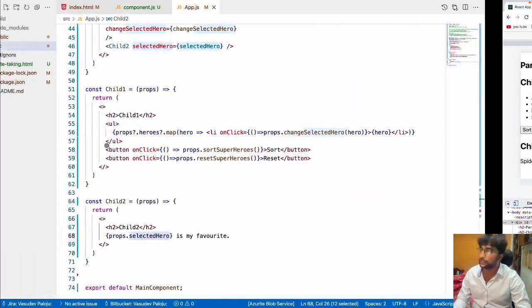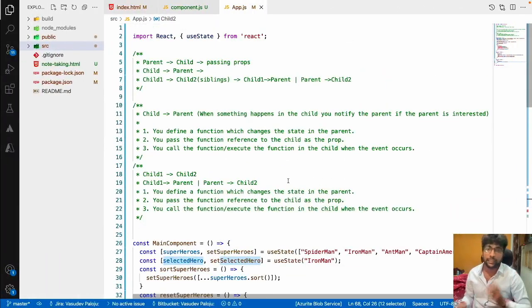In this we have seen a total of 3 types of communication. First, parent to child, which we achieved by directly passing props. The second is child to parent, which is a bit tricky, where we define a function which changes the state in the parent, pass the function reference to the child as a prop, and execute the function in the child when the event occurs.